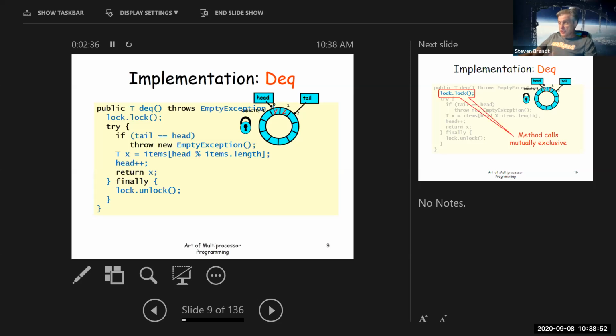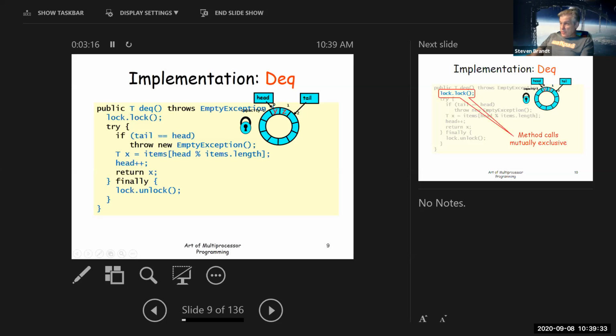In the dequeue method, we're saying if the tail is equal to head, then the queue is empty, right? Otherwise, we get head percent items.length. The percent operator is of course the modulus. No matter how big the head gets, if I perform the modulus with items.length, it maps it back onto the array. So this is the way we build the concept of the circle in. We can keep incrementing head, and it will just walk from the first element to the last and then back to the first because of this modulus operator.